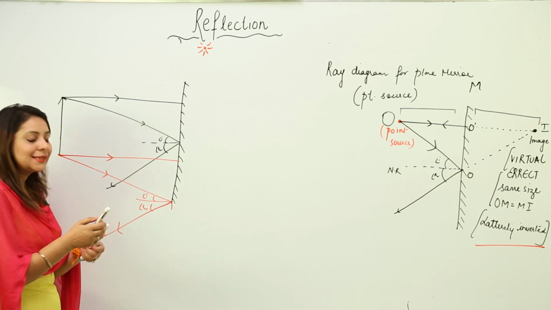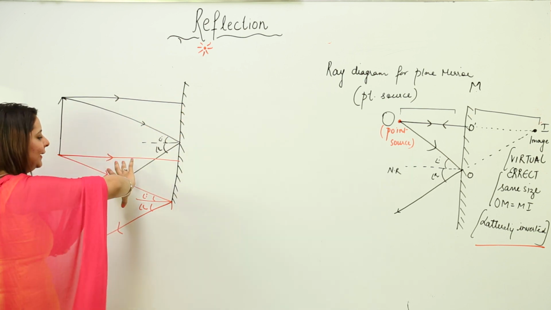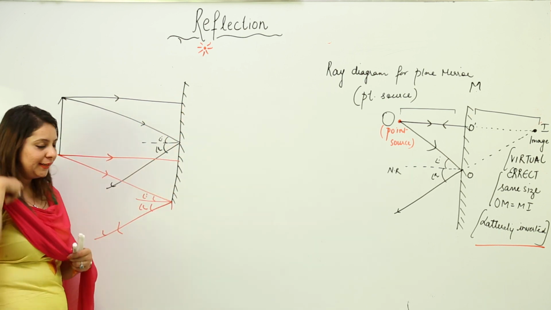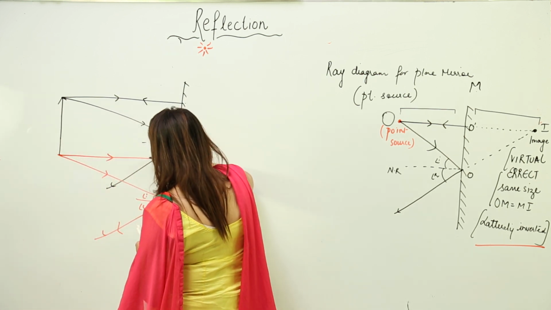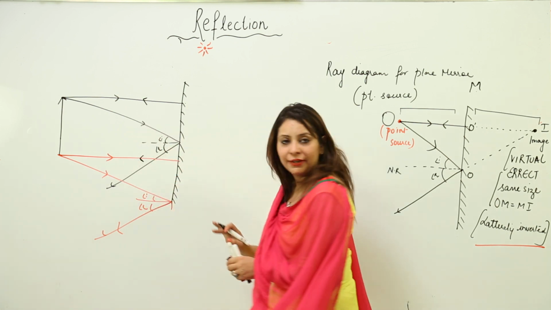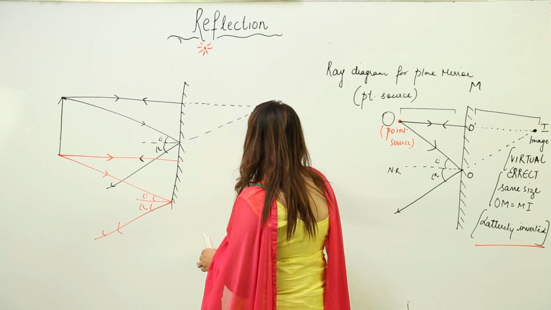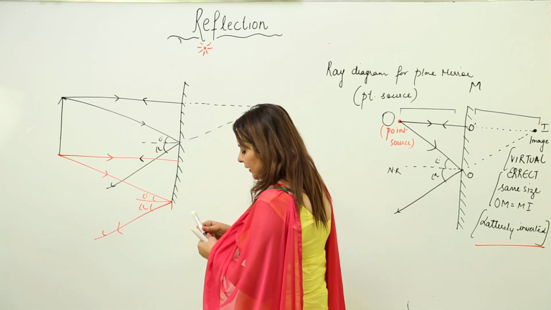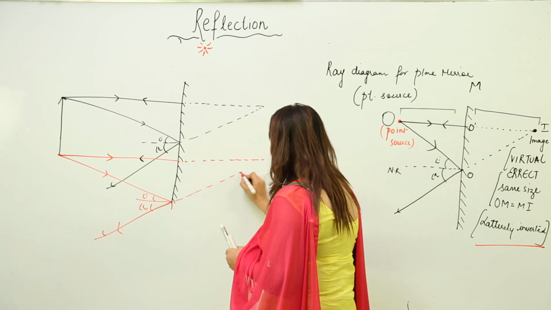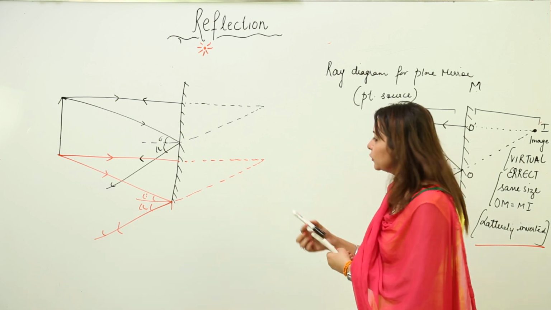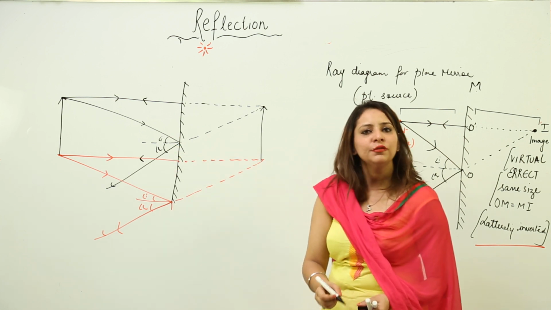Now what to do is make the two black rays meet at one point, and let's make the red ones appear to meet at one point. So just extend them. We know that this gets reflected in the same manner, we have already discussed. So just extend it like this. So if we have one point, and for the red one also do in the same manner, like this, right. Just join these 2 points, and this is your image for the finite object.